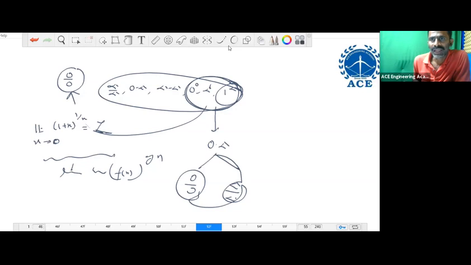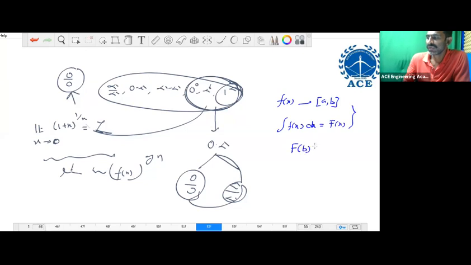In the integral calculus, the first subtopic is definite integrals. In the definite integrals, we have seen the condition for writing the value of the integral. When the function is continuous in the interval and the integral of the function f of x is possible, then only we can write the value of the integral. That value is given by F of b minus F of a. The function is continuous and the function is integrable, then only we can have the value of the integral.